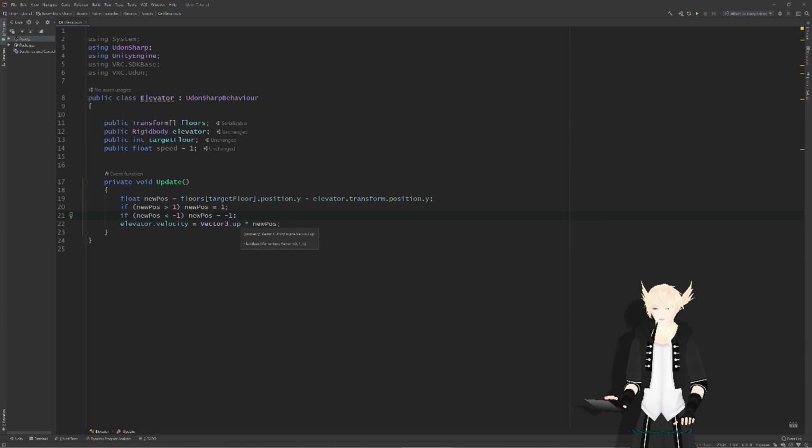The set velocity of the elevator makes me think it'll make the player phase through the floor. Hopefully the position underneath the player will carry them up, or just let them fall down. But what we can do is, as long as the player is inside the elevator, constantly set their velocity to be their velocity plus the elevator's velocity.